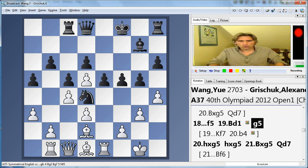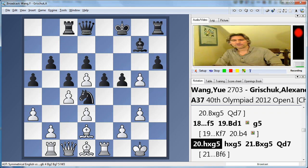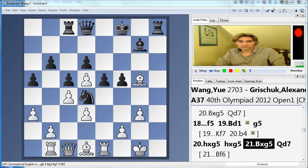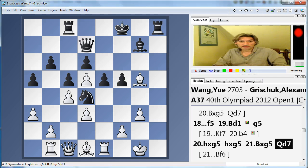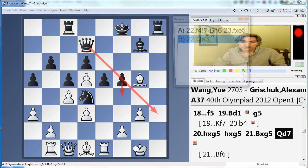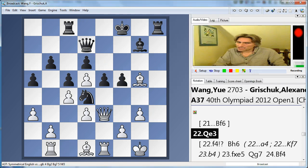He stormed forward with g5, and this is a wonderful pawn sacrifice. After the exchange, bishop takes — a pure pawn sacrifice. Queen d7 — bishop f6 is also quite good for black there. The threat is just to play f4 and get the queen in. Therefore white played queen e3 — maybe f4 was better there, but black would still have very good compensation. You can see that Grishuk is making a virtue out of the fact that he hasn't castled — the rook is already on the open h-file. In combination with this knight, this is very dangerous indeed.